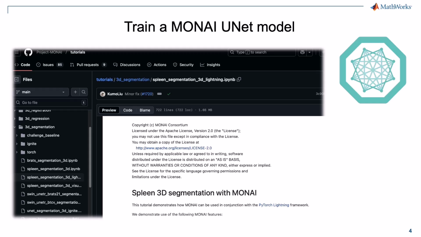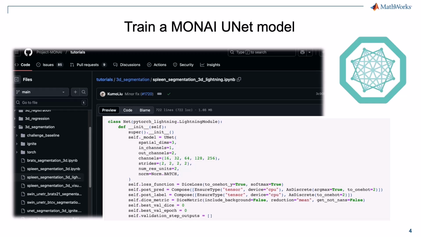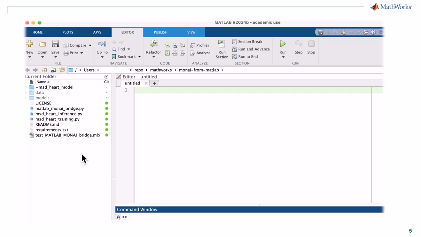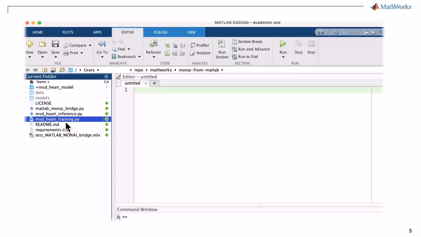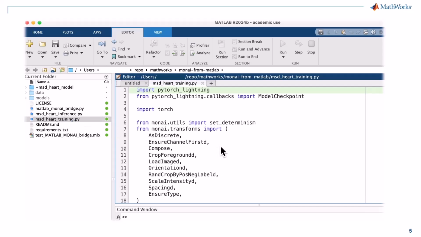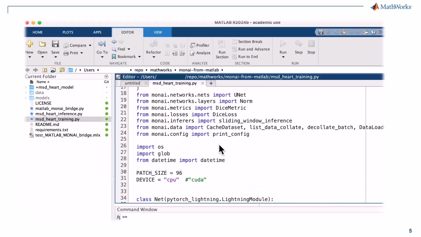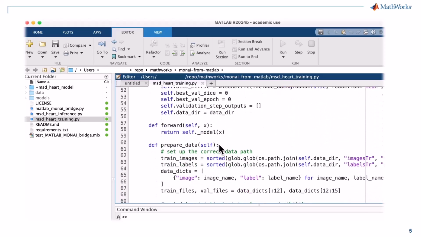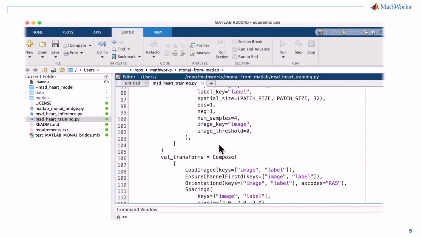Let's now go into the MONAI GitHub tutorials and train a popular 3D segmentation model called the UNet to integrate it with our analysis pipeline in MATLAB. The UNet model we will use has parameters shown within the green box. To run this yourself, check the link to the repository we created for this video, where you can navigate to MST Heart Training to look at this tutorial adapted to the heart dataset and the parameters we chose earlier.